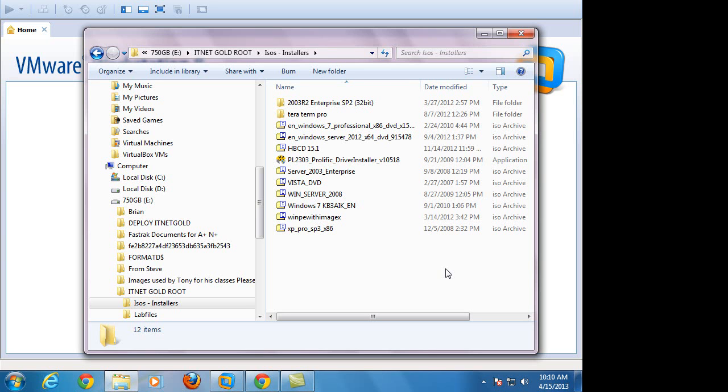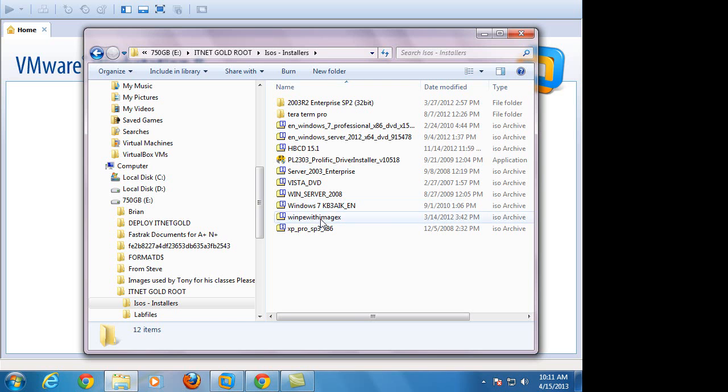But here, this is what you would end up downloading. And we do not need to. It's going to be faster to install our virtual machine from an ISO image than it would be to burn it to DVD and then install it from DVD. But I want to make clear that I could still do it from a DVD. I could still create a virtual machine from a DVD. It's just that for the most part, it's faster and easier to do it from an ISO image.